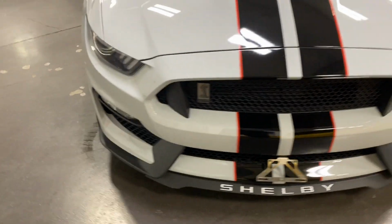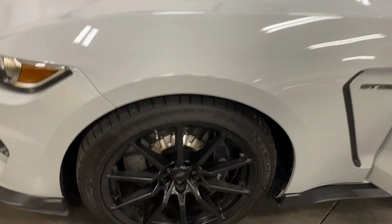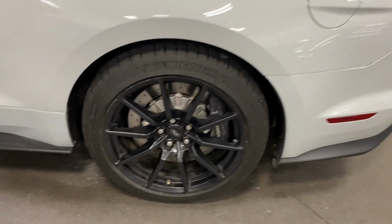I think this is one here. It blends in pretty good, but there is a couple of them there on it, but I think they've been touched up, so it does look really good. All right, so we'll shift around. Here's your other front wheel. So again, Michelin tires, Brembo brake package, and I'll just show you the rear wheel here as well.